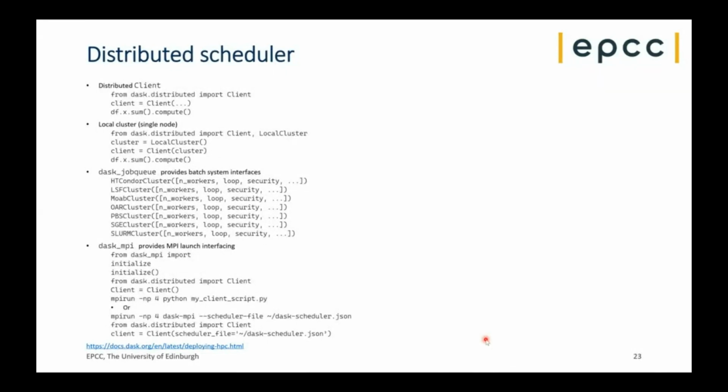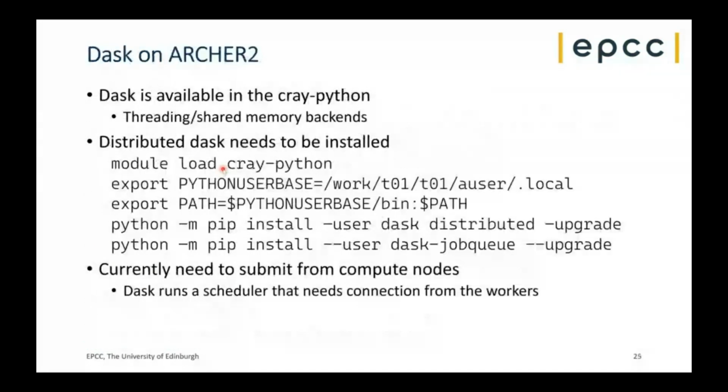When we look at that distributed scheduler, so when we're wanting to look at using more than one node inside a single Dask program, there are a number of ways to do it. In fact, Dask gives you interfaces to a number of different job schedulers. And there's also another library we can use called Dask MPI, which just lets you run your Dask program as a standard MPI program on a cluster as well. For ARCHER2, if you're only using a single node, you can use a local cluster. But for ARCHER2, we have Slurm integration.